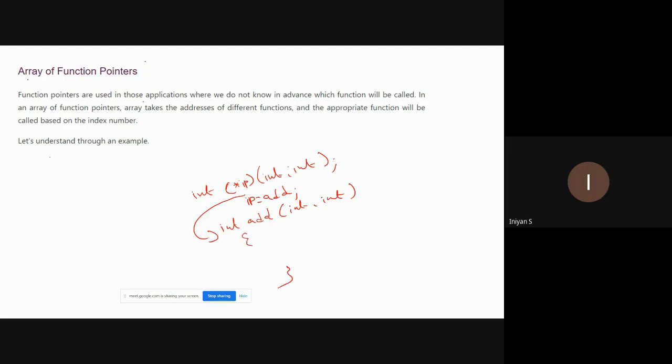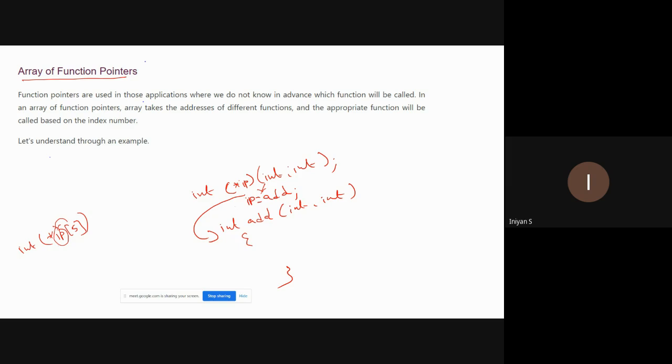Now tell me, what is meant by an array of function pointers? The array which contains multiple functions, sir. A collection of function pointers, star p. So it's a function pointer which is an array. This is a function pointer, and this is an array, so it is called an array of function pointers. Here a function pointer only stores the address of one function, right? Shouldn't there be an int also after the bracket? I will tell you.